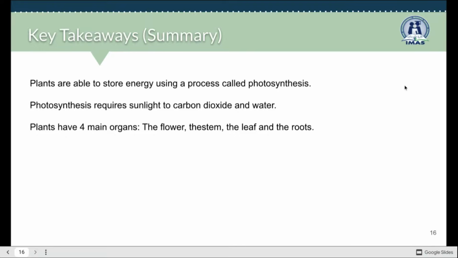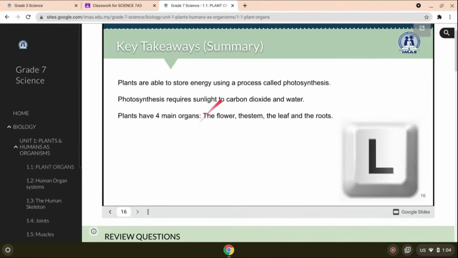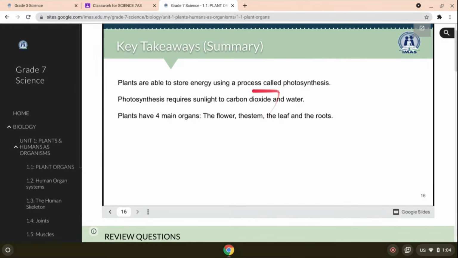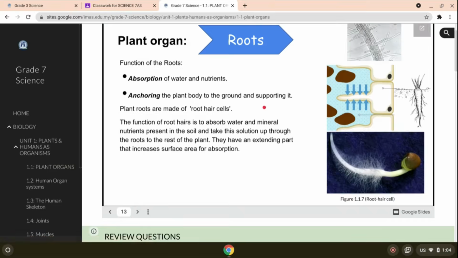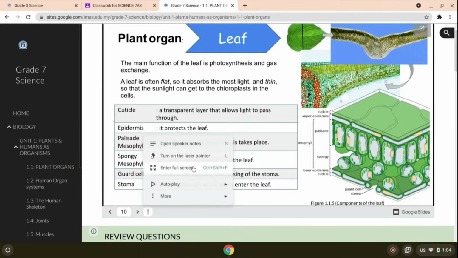To exit the full screen, just click escape. You could also click on L to get the laser pointer. So, and then just navigate with left and right or by clicking. Alright, to deactivate the laser, you can just come over here and turn it off. Or basically you can just memorize those shortcuts. So to turn on the laser, you just need to click on L.